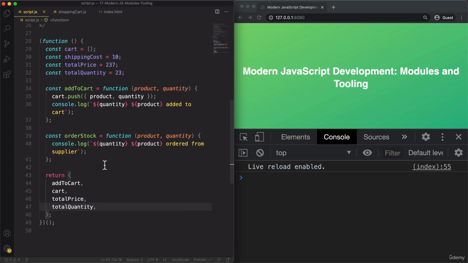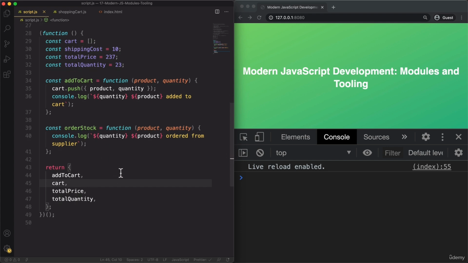Okay? And of course, we could have also defined all of these right in the object as properties and methods, but I find it a little bit cleaner to define everything outside and then to simply create an object which contains everything that we want to expose to the outside. However, right now we are not really storing this returned object anywhere, right?